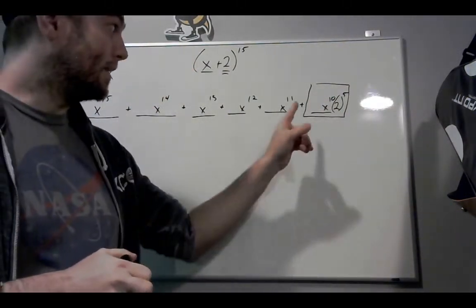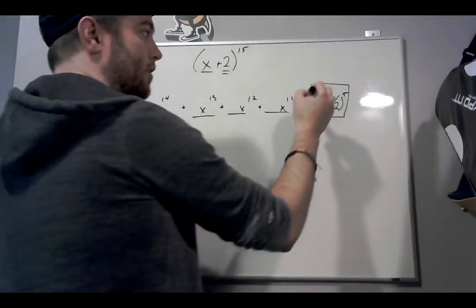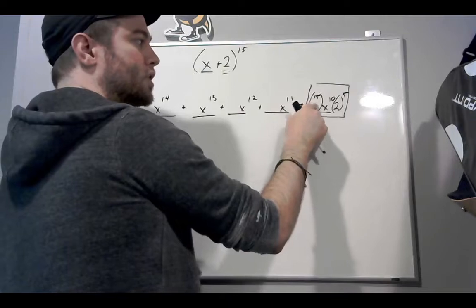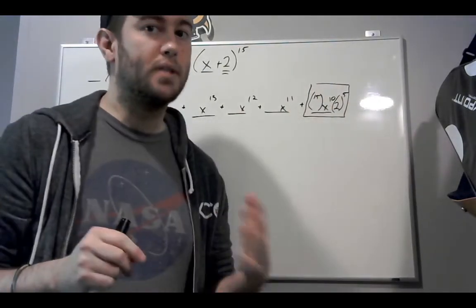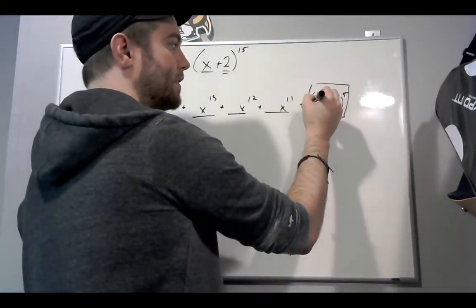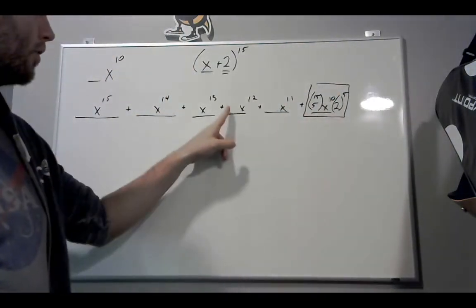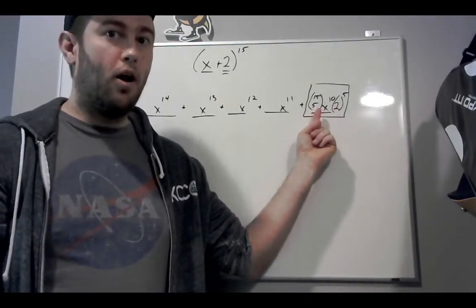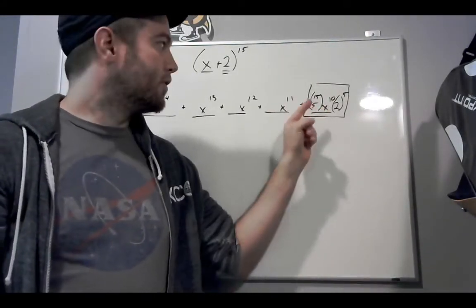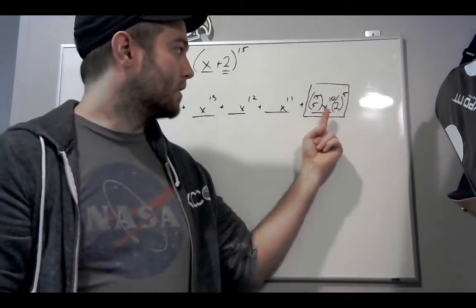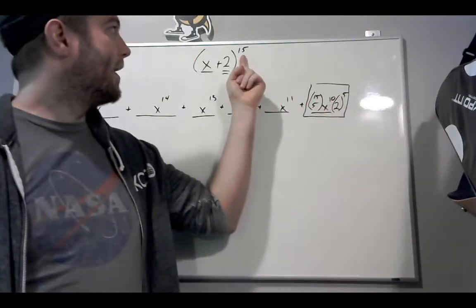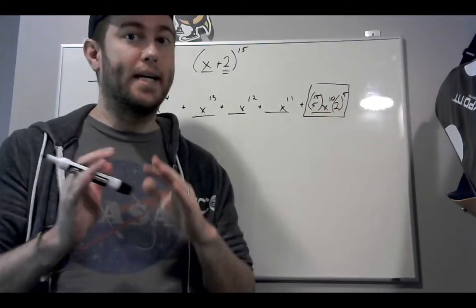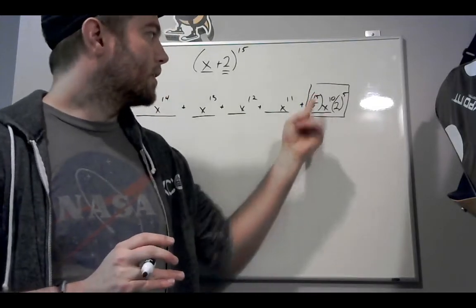What's also really nice after you've done this is that your choose, so we already know it's going to be 15 choose something, the something is going to be that second term's exponent. So this is going to be 15 choose 5, because this was your 4, 3, 2, 1, and 0. So when you figure out where you're located using one of your terms, then you're good to go, because your two exponents need to add up to that 15, and then your choose is going to be whatever that second term's exponent was. So now we can just go and figure this out.